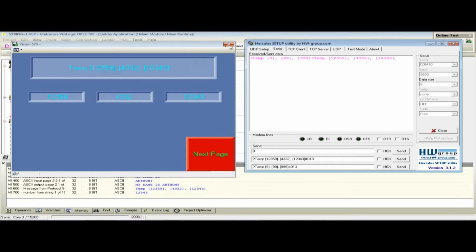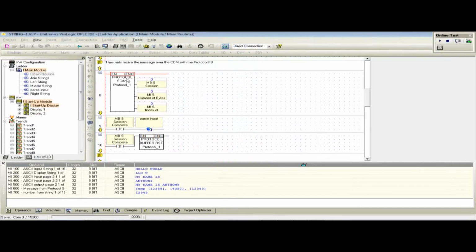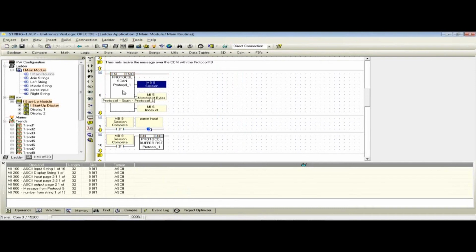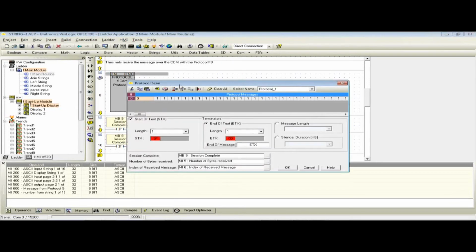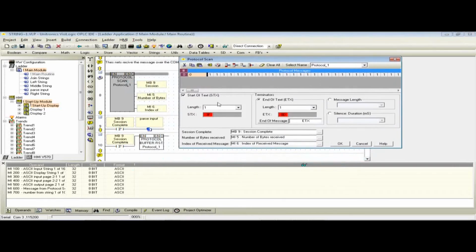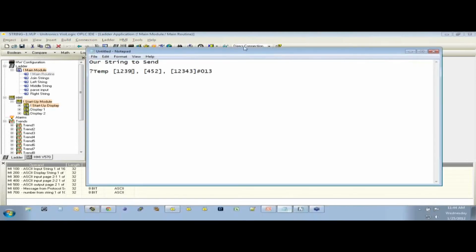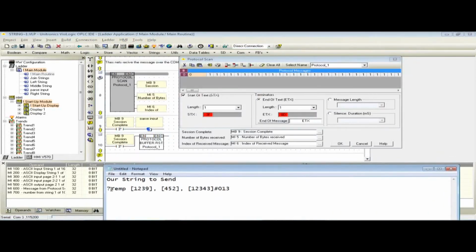And again, our protocol scan function block, if we're familiar with it, remember that it has a session complete bit. When receiving a message that fits the criteria of the defined message, the session complete bit will go high. And in this case, we're going to run a subroutine. Before we look at the subroutine, let's look at how we've defined our message receive. Again, the function block protocol, we'll go over this more in depth, but if we remember from our protocol, we have a starter text of a question mark, a message body with variable length, and an end of text, which is a carriage return in this case.